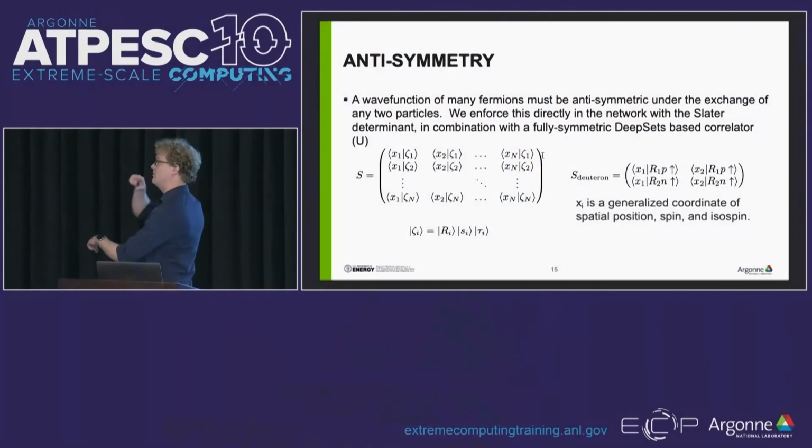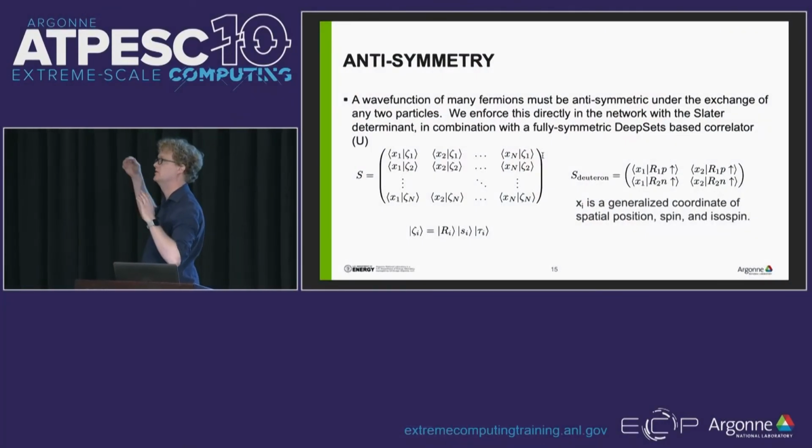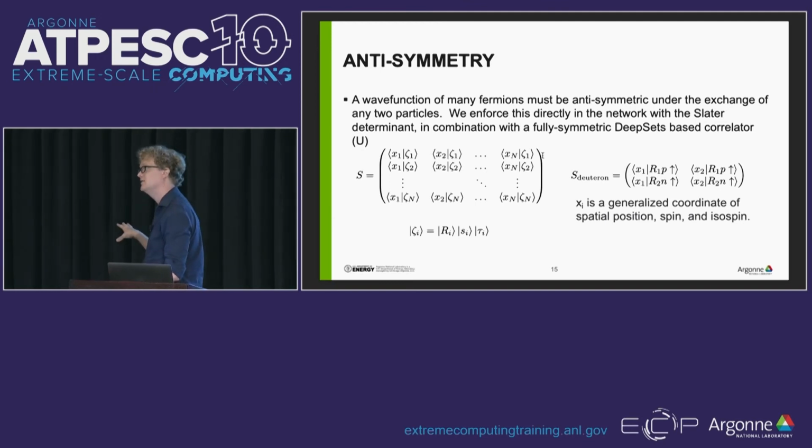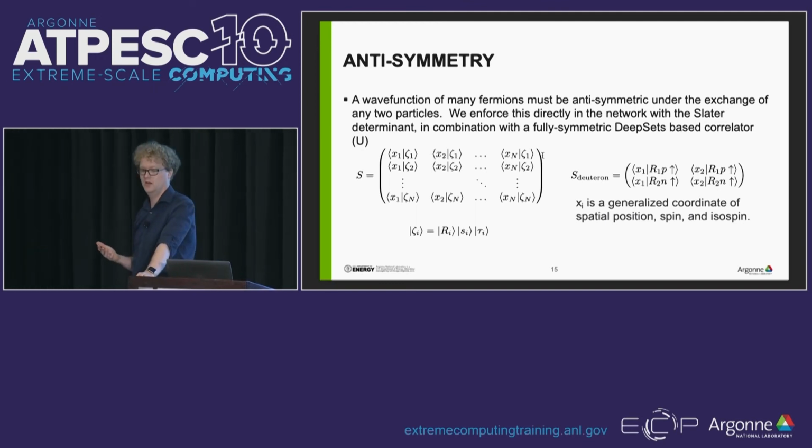I didn't talk about this. We actually just posted a paper on the arXiv this summer. It's submitted to a journal. So we use this technique called hidden fermions, which I think is the same thing. So this Slater determinant becomes much bigger than just your number of particles. If you have n particles, this one is written as n by n, and we extend it to n plus x by n plus x, where those are considered hidden states, and they play into the wave function. But they're not necessarily the states you observe. And I think the whole point is to map out more of this complex space.